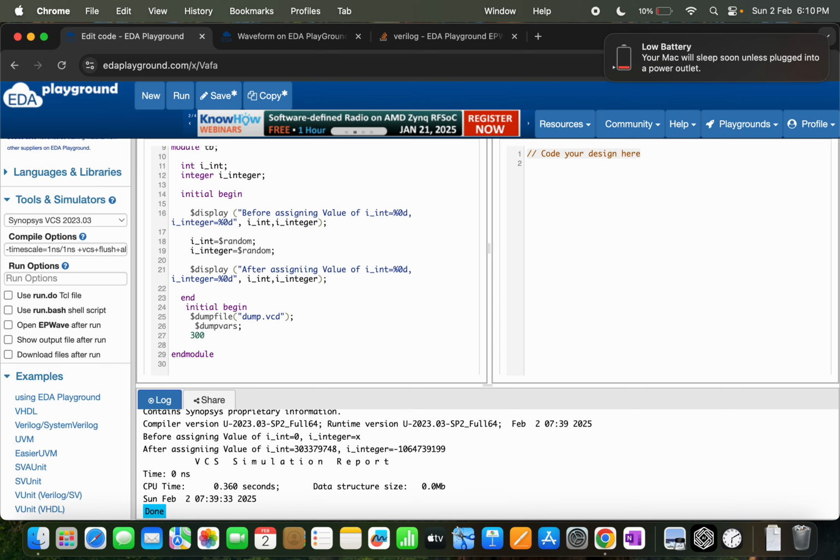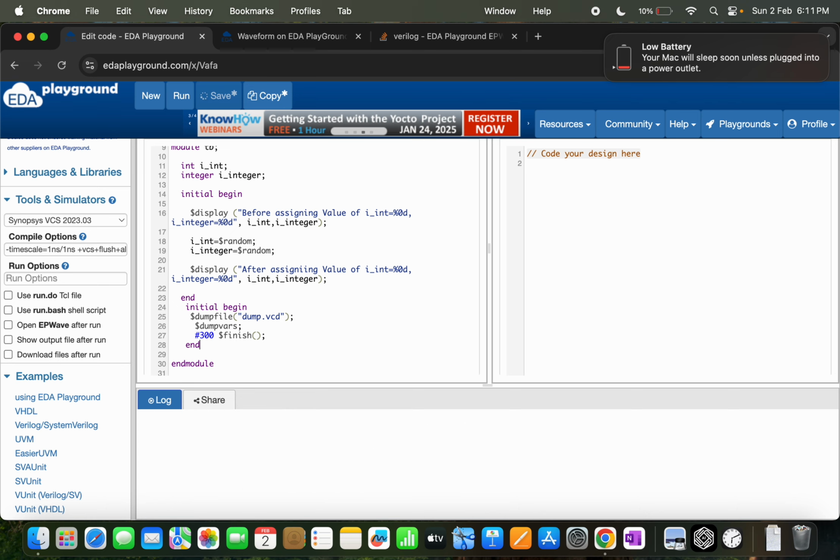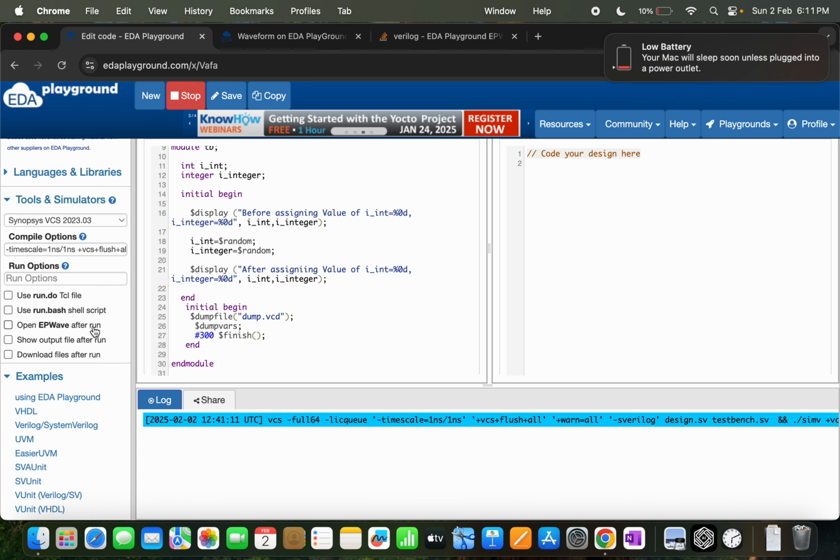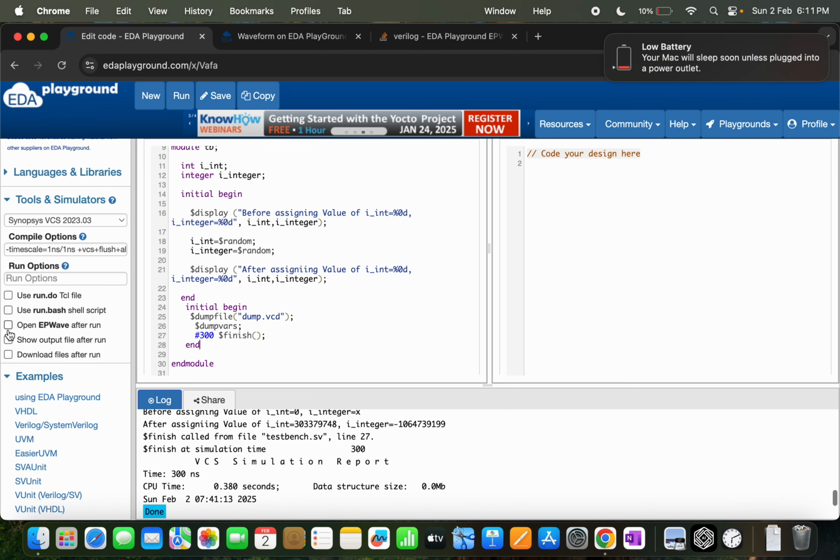And after some time I will call this $finish. So after 300 simulation time, this $finish will be called and the simulation gets over. Let's see. Okay, here we have open wave, open EPWave after the run. I can see that the simulation finished at 300 nanoseconds.